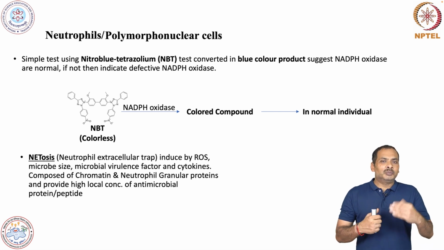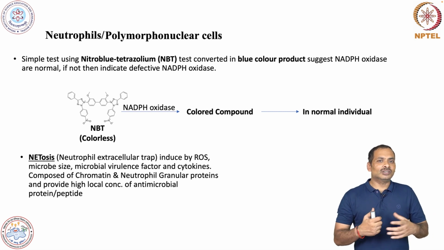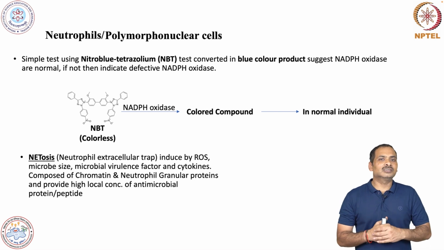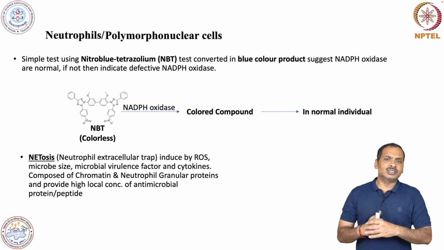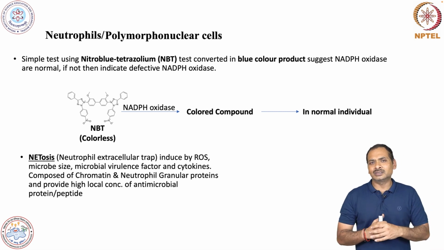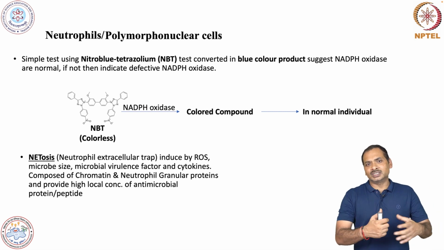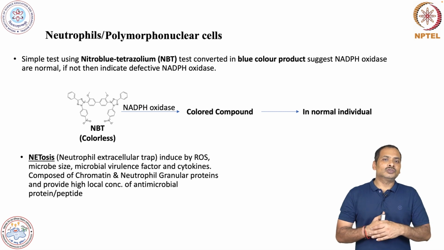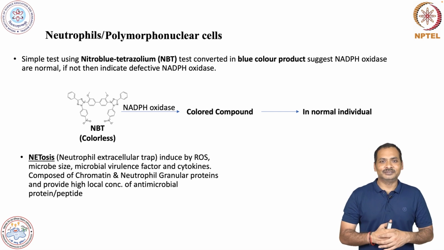Please note, NETosis is a quite recently discovered phenomenon, and to the best of my knowledge, the evidence under physiological conditions is not very well understood. So, in vitro experiments we can see this kind of phenomenon. So, this is all about the neutrophils, and in the next session we will talk about the basophil, eosinophil and mast cell. Thank you very much.